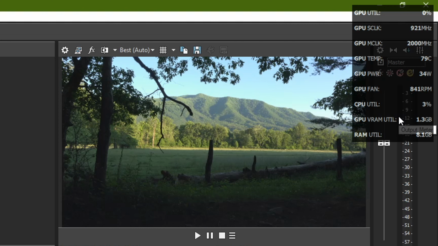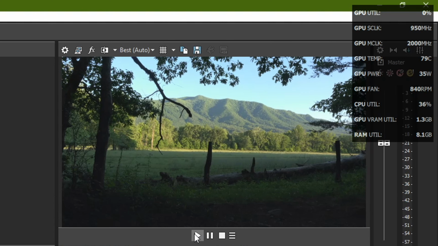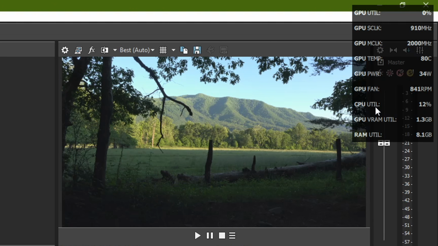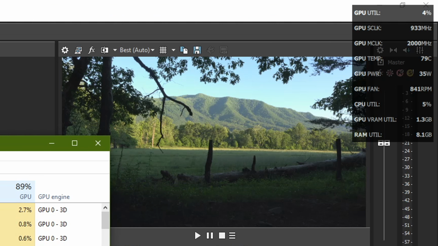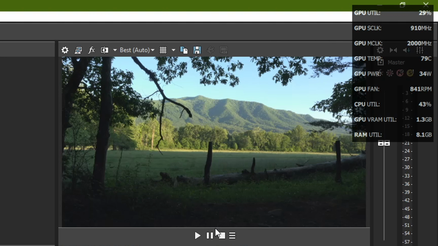Vegas Pro 17 uses your GPU more than any of the other versions, and it uses it actively in the timeline. It doesn't just render with the GPU. It actually helps use your GPU to work with this footage here. When you watch it and things like that, it'll actually use the CPU and the GPU together. This CPU util, that's your CPU utilization. Like I said, it's going to have different numbers than your Task Manager because they really have different bars for where they're getting these numbers, but this is what Vegas thinks, right? And that's what we're concerned about, is what Vegas thinks.